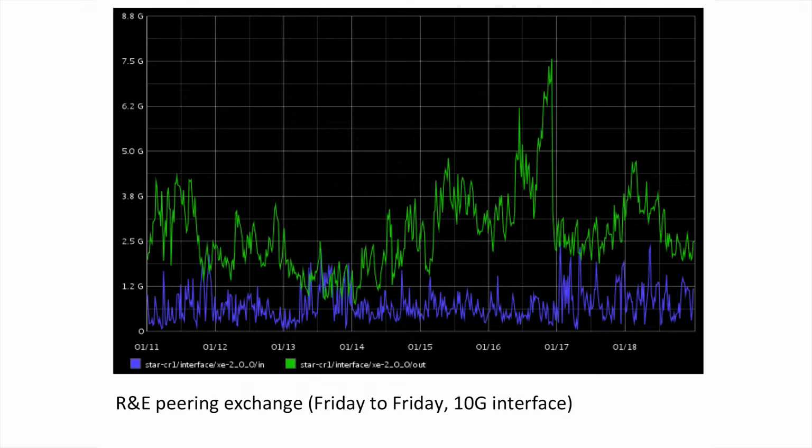Now, this is a 10 gigabit interface, and if we look at Wednesday, so this is Friday to Friday, Wednesday is going to be the one there with that peak in it. Those two peaks turn out to be very, very different than they look in this plot when you look at them under more detail. So at a 1 week resolution, most plotting packages are going to do a whole bunch of summary of the data, and so you're not going to see all of the fine features. You're not going to see the peaks being as high because they're going to be averaged out.